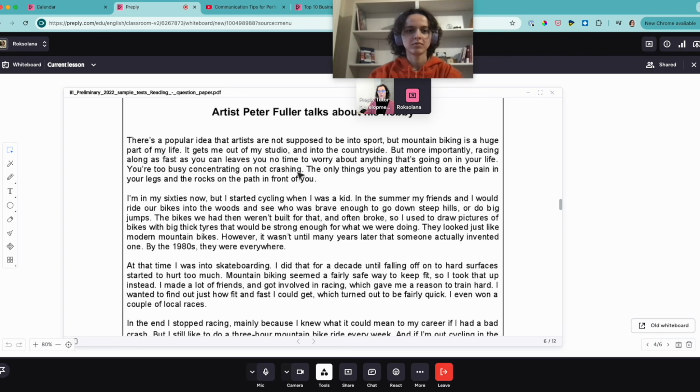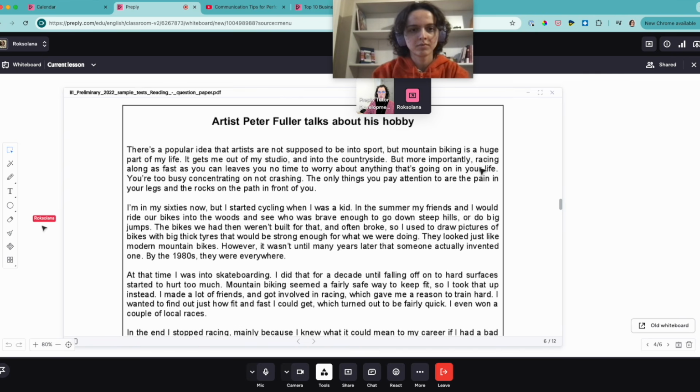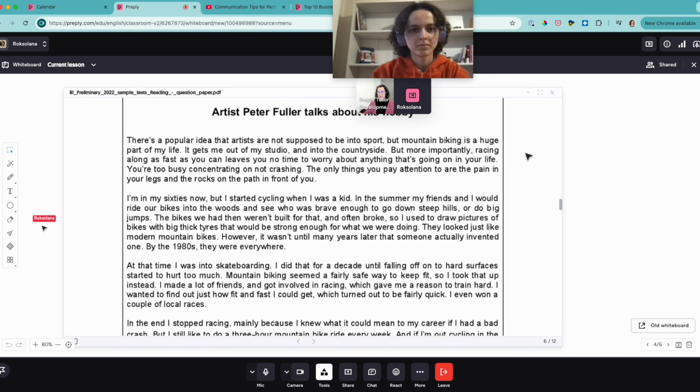So for example, Roxalana, could you find words that are connected to hobbies and circle those within the text? Let's do an example together. And the first one in the first line, can we see a hobby? Wonderful. And so our student can either circle that or they can underline it as well, just using the pencil.